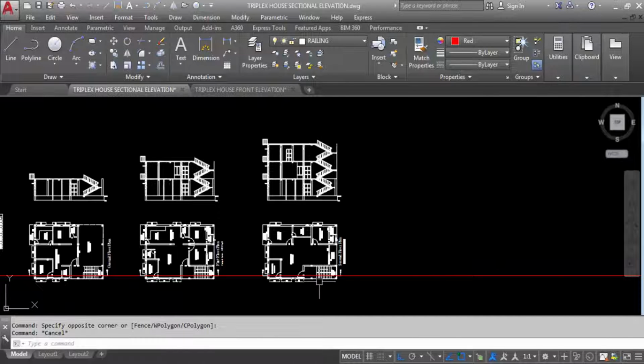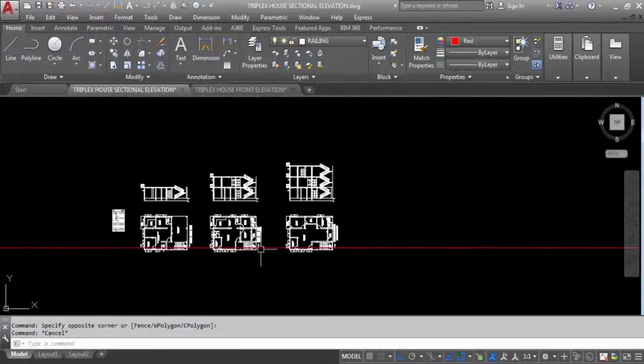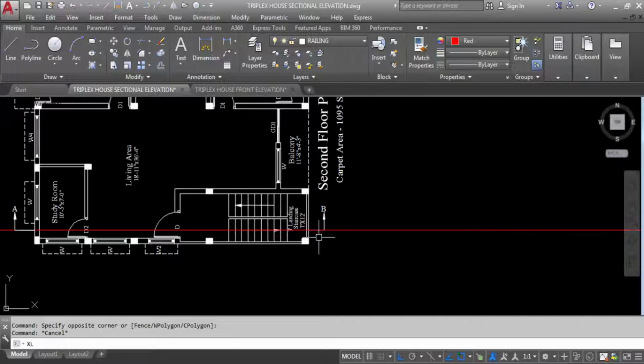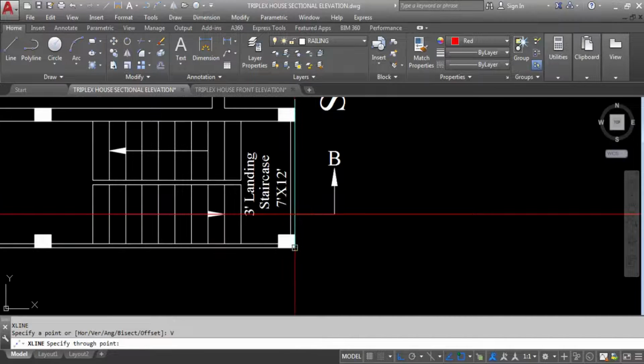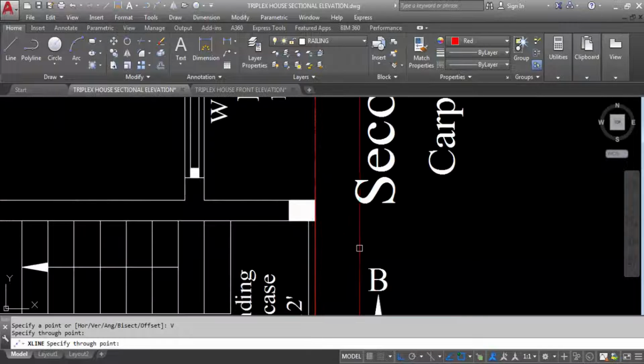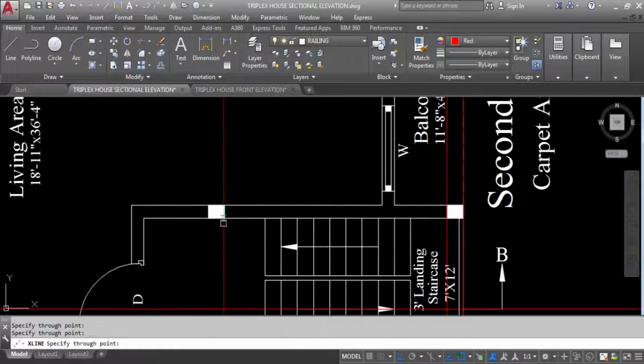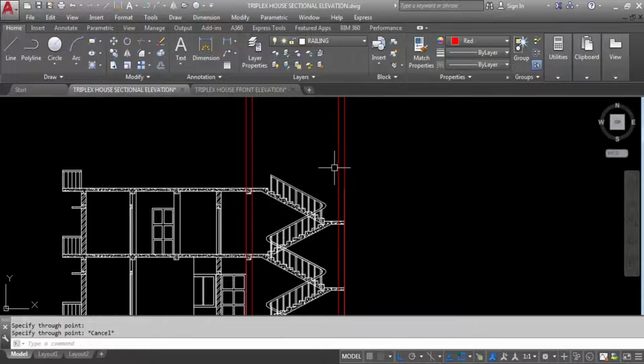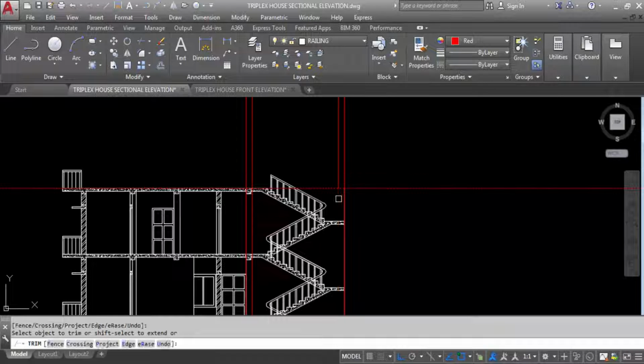So next, here in the above roof we can see the column. Here, as there will be no wall, we can see the thickness of the column. Take vertical lines here and vertical lines here. There will be no headroom, but it's an open staircase, and here we can see the column thickness. Now take a horizontal construction line. Now trim all these extra lines from here and from here.